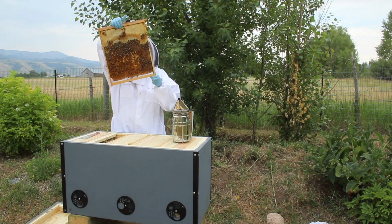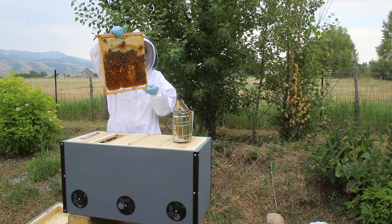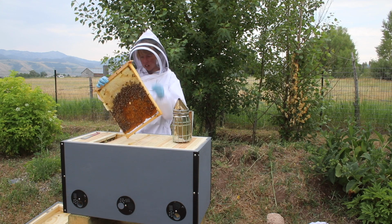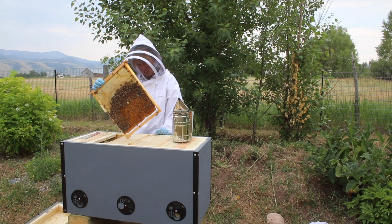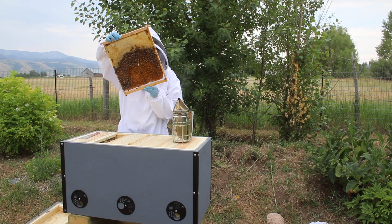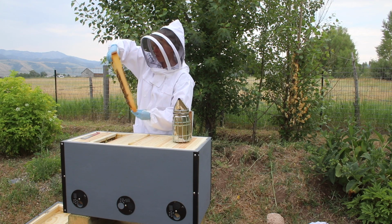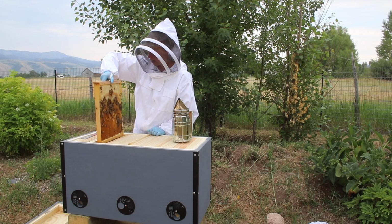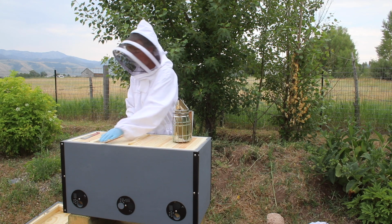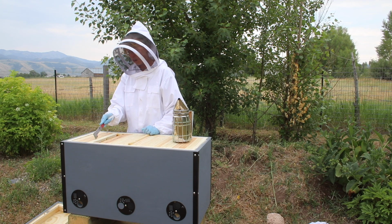So, that one definitely looks like a clearly successfully hatched queen to me, which I didn't see one quite that clean and neat on the other side, the other hive. And we've still got a little bit of capped brood there that hasn't hatched yet. That was probably the very, very last of the new eggs that were on there when I had done the split. So let's see what else we got going on here.